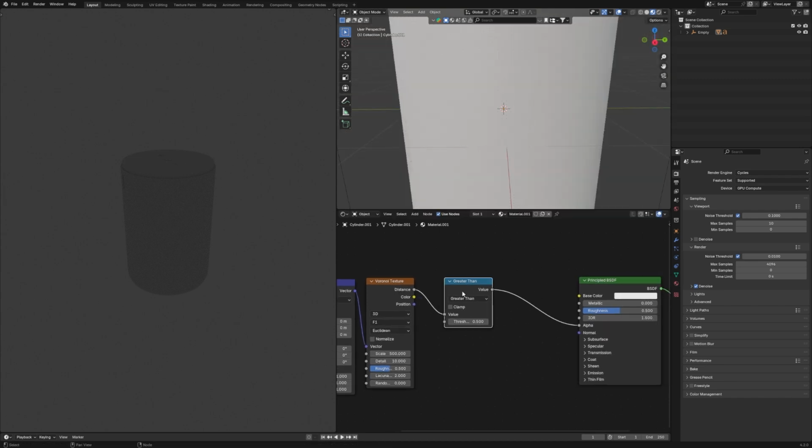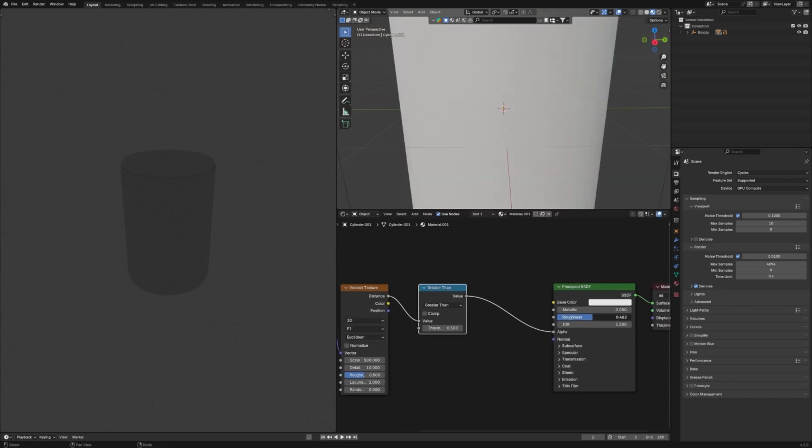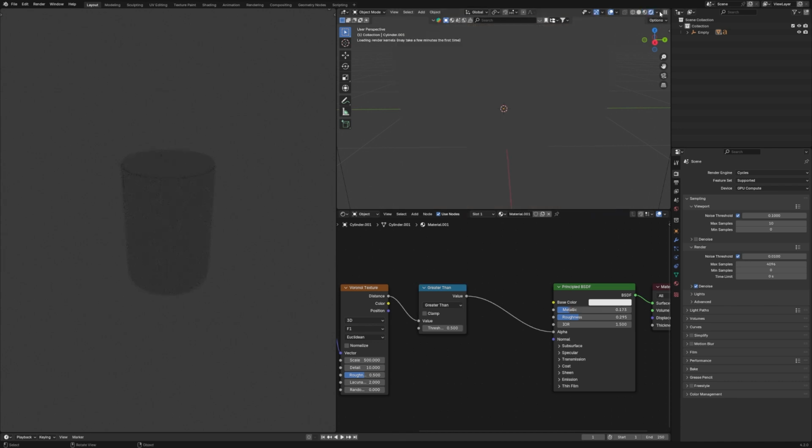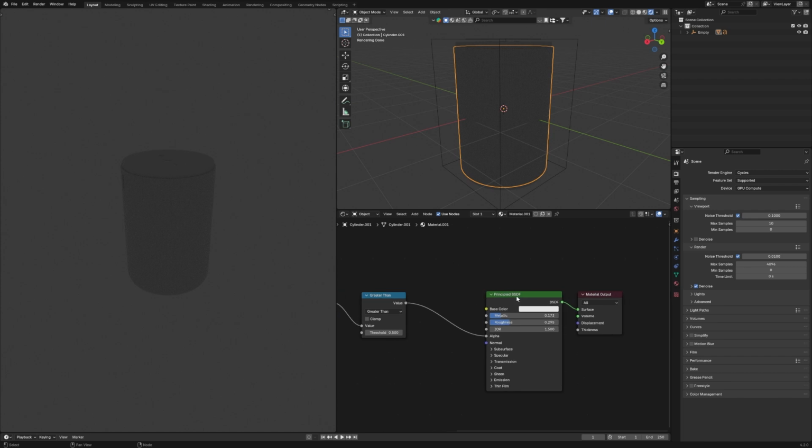And then after that we can bring down the roughness. We can bring down roughness, bring up the metallic also, just keep it like that. And then yeah, we can bring it back over here so we can see how it looks. This looks different and looks better. So now let's move into the color. I already have the color that we want to use, which is this color hex, so you can copy it to have the same color as this one.